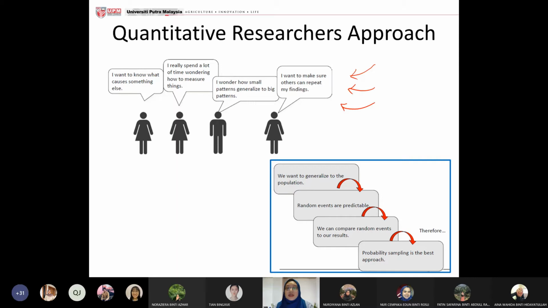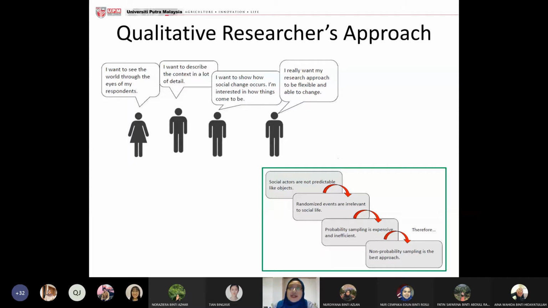You want to know the cause and effect of something, or you want to measure something. You want to generalize something, but you only have access to small groups. And you want to make sure others can repeat your findings, right? So in this case, probability sampling is the best approach.